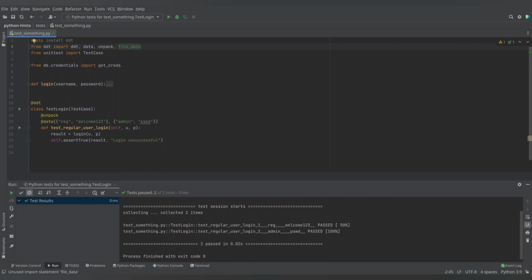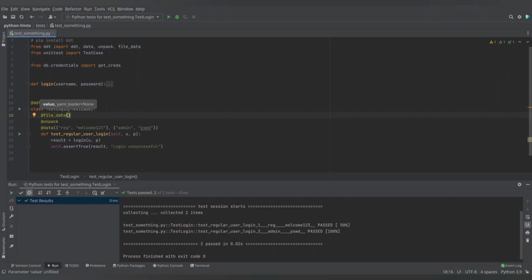For other analogs of DDT, you wouldn't be able to do so. But in general, it works the way that you just have the file data decorator applied to your method, and you specify the file path here. So this is about it, the DDT.